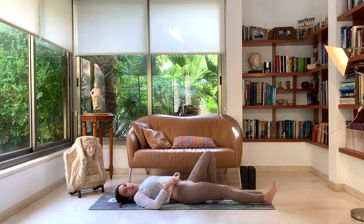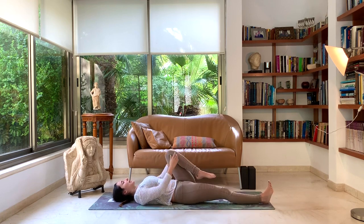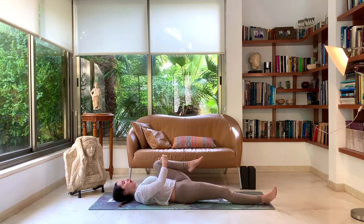Adjusting your body as needed if you need to straighten out again on your mat. Lifting the left knee up towards your chest, and squeezing the leg towards you, hugging that knee towards your chest, feeling this nice compression in the left hip now. Massaging the abdominal organs on the left side.